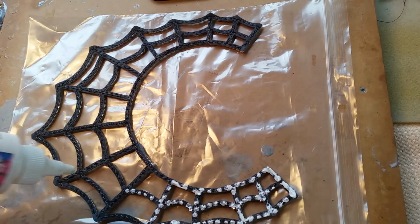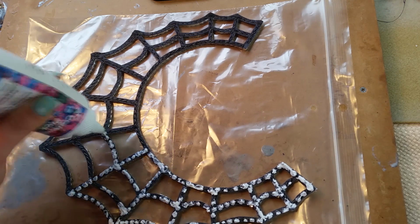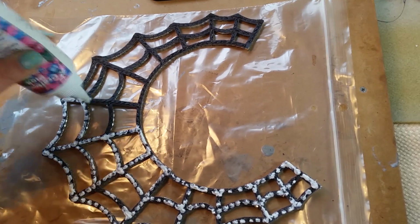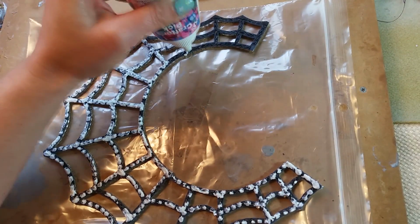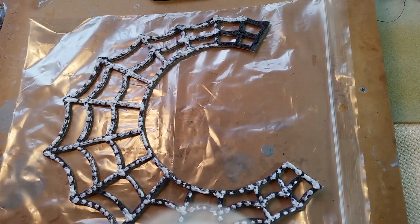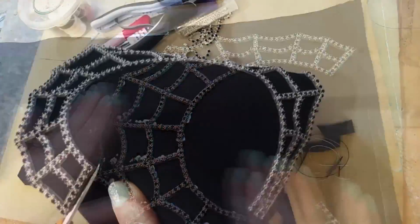Now I'm gluing the piece ready to back it with the ultra suede. I'm actually just using, I think it's called Dual Bond. It's sort of a PVA really, and I don't mind this. I quite like using this when I'm attaching the foundation to ultra suede, because the glue is a bit easier to get into fine details, as you can see here, compared to E6000, which I find doesn't apply as neatly to things. The applicator of that isn't as good, and I've tried ones with thinner applicators only to have it clog up. So this one works really well.